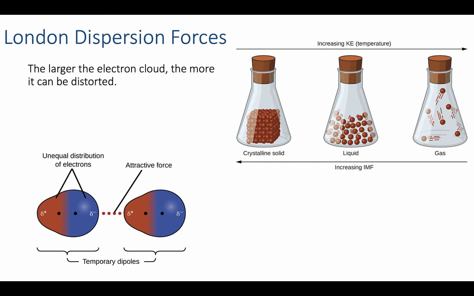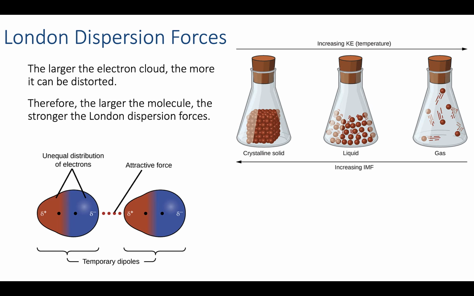Other than dipole-dipole force, right, like what else could be affecting intermolecular force? And the second that we're going to look at is London dispersion forces. And so, when we have London dispersion forces, the idea is that the larger the molecule is, the more distortion we're going to have. And so this is kind of an example of our London dispersion force right here. We have two nonpolar molecules, but at sort of an instant in time, right, we end up having just some of those electrons swim to one side and some of them swim, so to speak, to the other, right? We just have these temporary distortions in the electron cloud.